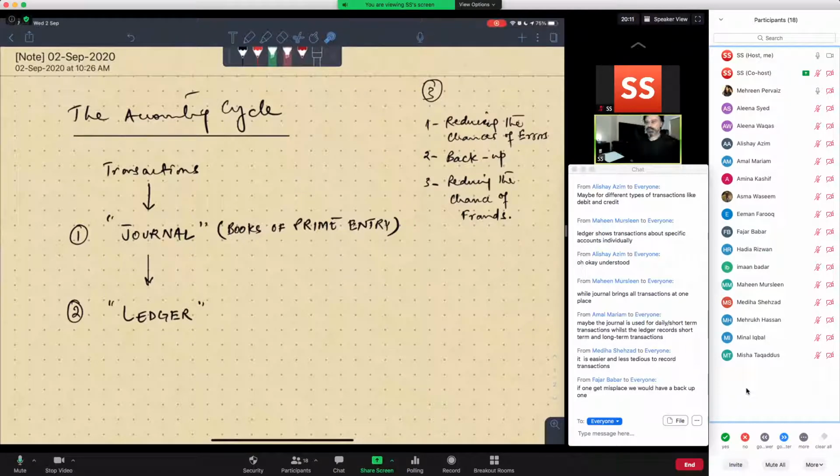If you have any question, then give me a red mark, right? Tap on participants, and at the bottom you will have yes and no buttons, so you can give me the feedback over there. Alina, you did not understand? Marin, you did not understand? No feedback has come from your side.